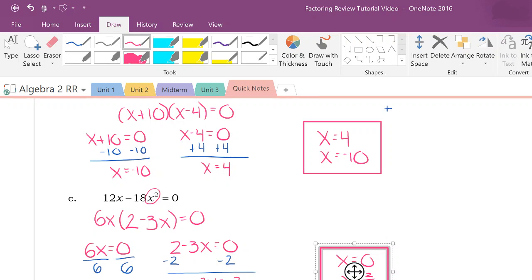All right. And that's it, guys. You went through one example of each type of problem, GCF, grouping, difference of squares, and trinomials. We did a little review of solving by factoring at the end, and hopefully this is going to put you in a good spot where you'll be prepared for the test and then the midterm coming up.